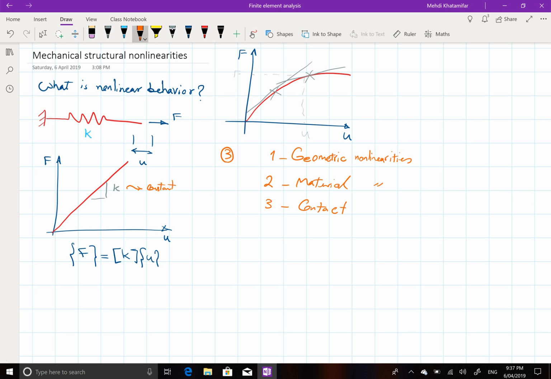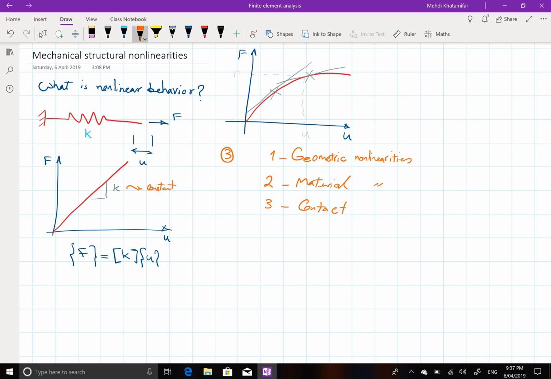If the material was nonlinear, it is going to show something like plastic deformation. It is going to be material nonlinearities. Or sometimes we have contacts. Two materials with different stiffness are in contact with each other, so the stiffness from one material to another material is going to dramatically change. This sudden change of stiffness is going to also create nonlinearities.